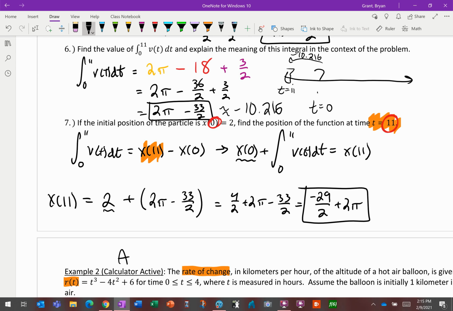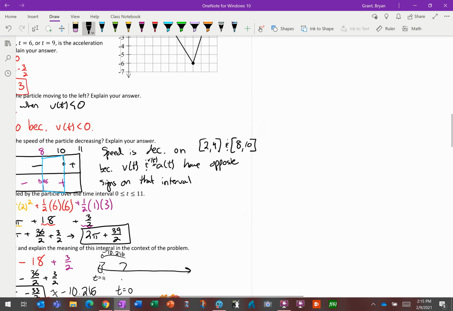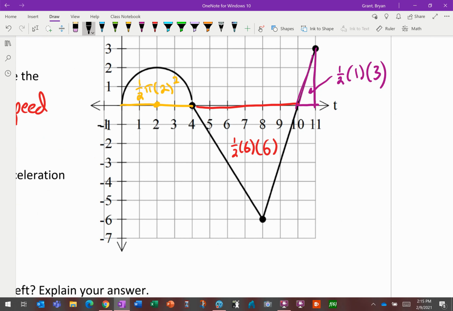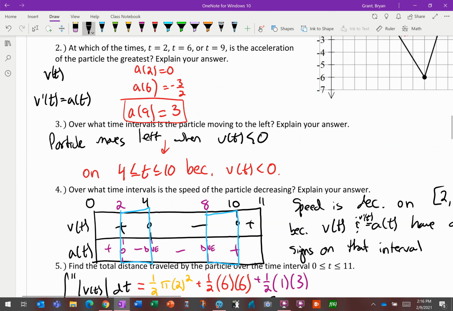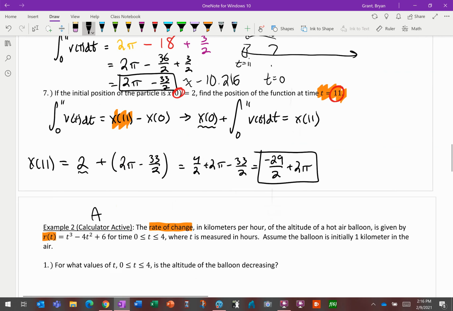Cool. Now, if you wanted to see that visually, what actually happened? Well, I moved to the right a small amount. And then at an x of 4, because my area is negative, now I'm moving to the left a very large amount, a very big area. And then at the end, I moved just a little bit back to the right again. So I walked to the right for a bit, then turned around, walked to the left for a long time, turned around, and walked to the right at the very end. Okay. Well, what did we find down here?